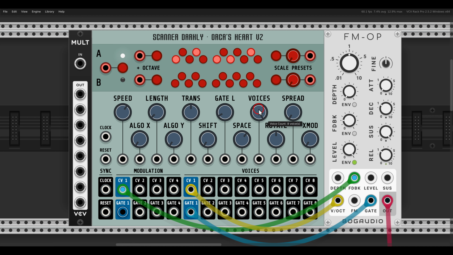Then we have the voices control. Now this will change the number of voices playing, but it will still keep things polyphonic, so it will only disable the active gate. So if, for example, I take this down from 8 to 1, you can see if I hover here, we still get 8 channels of polyphony. You see things are changing for the 8 outputs. But if I go here to the gates, you will see only gate number 1 is actually active. If I take this to 4, again, only the first 4 gates will actually play. Let me bring this back to 8.